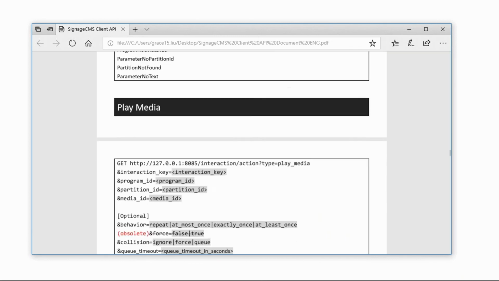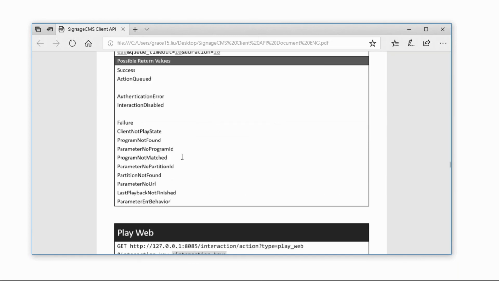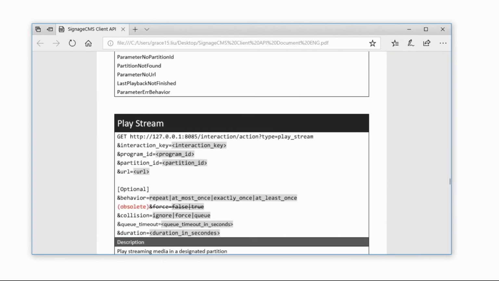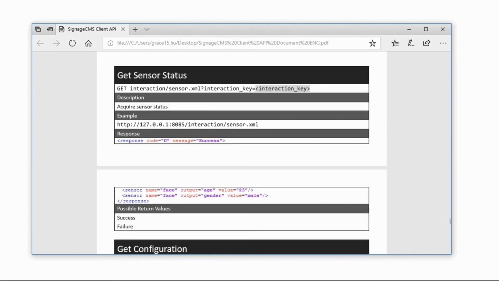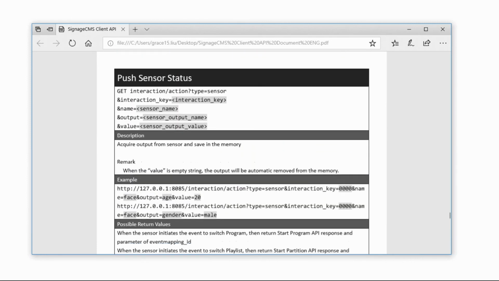Page 19 is in here, push sensor status. Every sensor has to tell the client what's happened now.